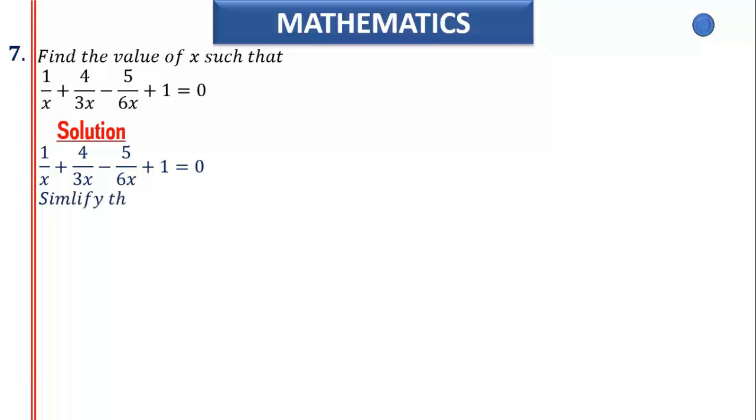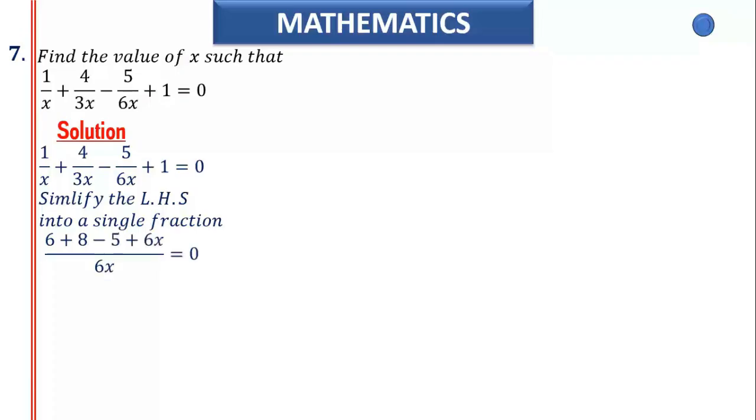Meanwhile, you can simplify the left hand side into a single fraction. What do I mean by that? Just simplify it as a fraction. Okay, so we're not multiplying through by the LCM, but you can. That will still work. Okay, so from what we have here, if you simplify this, taking 6x as our LCM, so 6x in x, that's 6x divided by x.